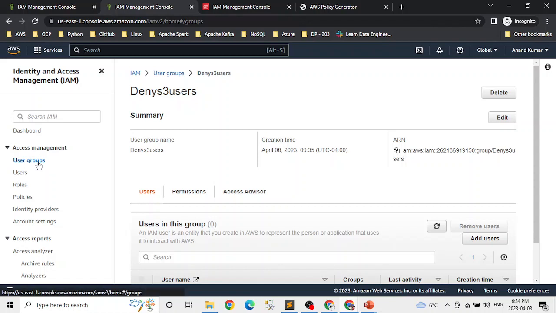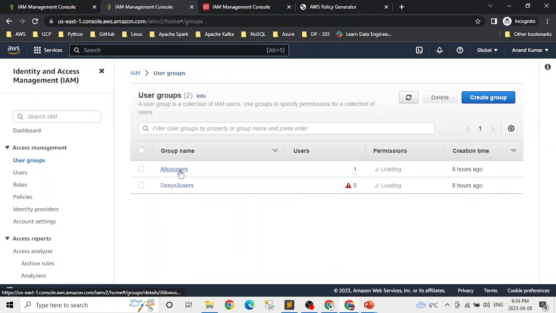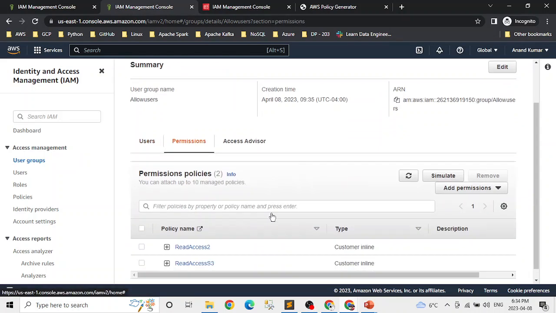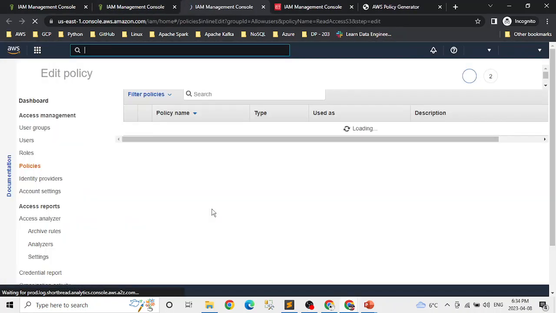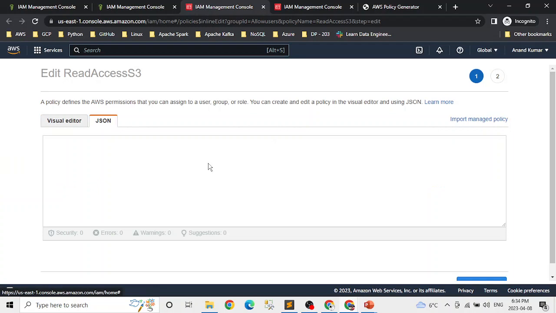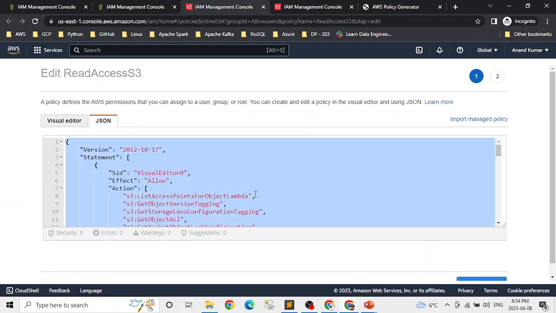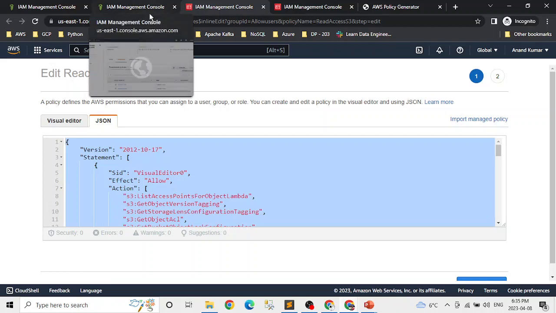Let's go to user group, click on allow, click on permissions, and copy the whole JSON with Control C. We will use the exact same one. The only thing we will change in line number 6 is instead of allow, we will make it deny, and we will add the user to that denial user group too.